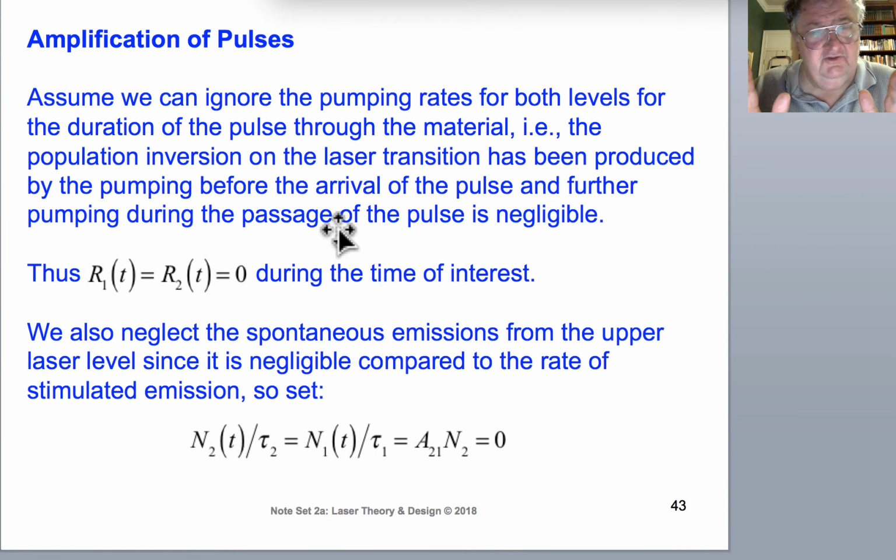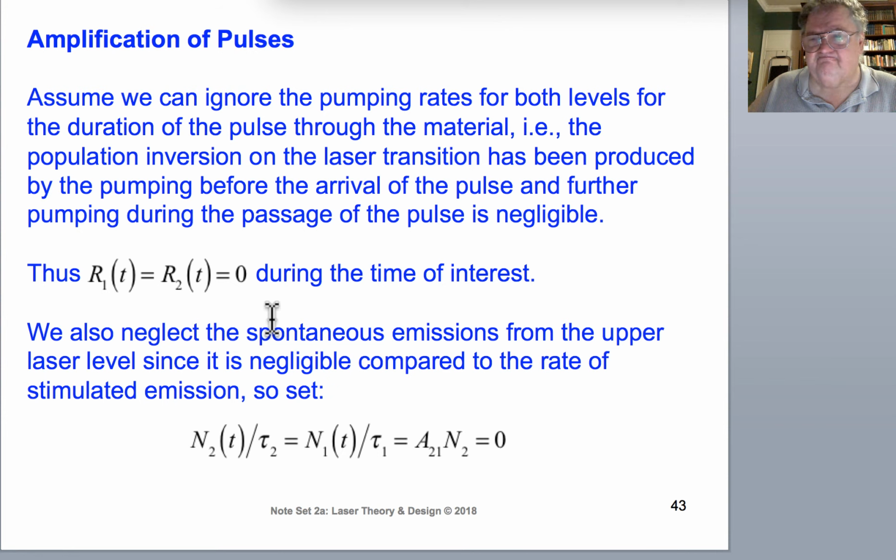Let me say it again just to make sure. We have a skinny pulse propagating pretty swiftly, somewhere near the speed of light through this material. And I'm pumping up atoms into level 2 at some constant rate. I'm going to assume that the pulse is skinny enough and travels fast enough so that as it passes through that little delta z, I haven't added any additional N2 atoms, or N1 atoms for that matter, in that short amount of time. So the rate of increase is 0, and that allows me to set R equal to 0.